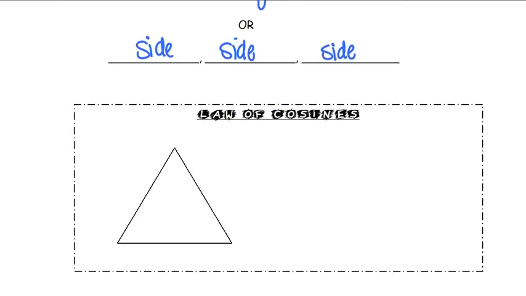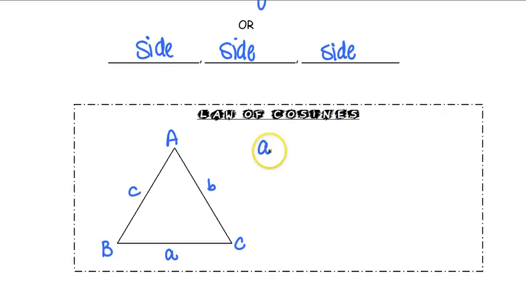Let's look to see what our actual law of cosines is. If you remember from our last video, if I have angles A, B, and C, across from angle A is side A, across from angle B is side B, across from angle C is side C. Our law of cosines is relating these three sides and these three angles together. There are going to be three different versions of the law of cosines.